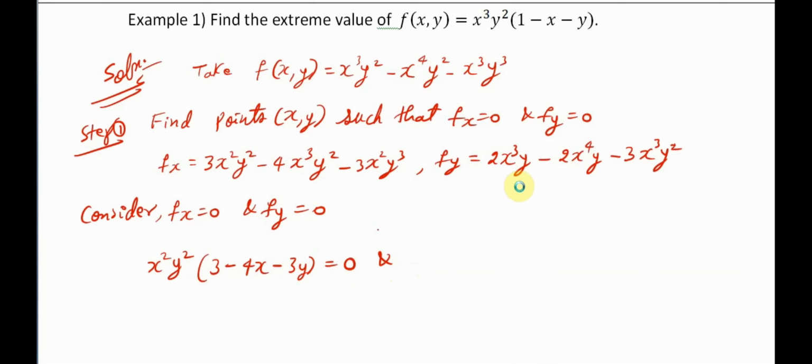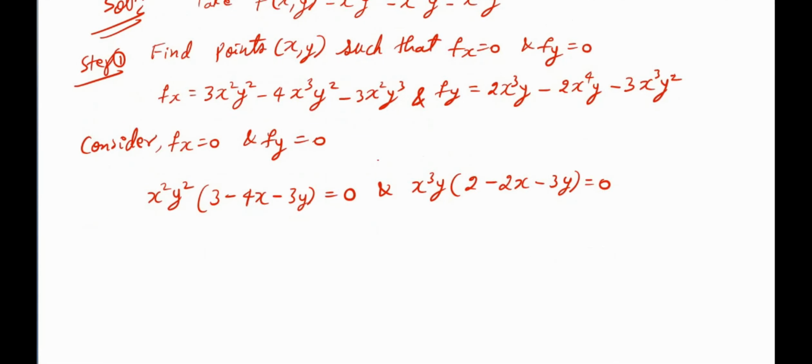And similarly I will take here common x cube y. If I take x cube y outside, what will remain here, students? X cube y is outside, so in this case only 2 will remain, minus 2, x cube is outside so 1x will remain, and y I have taken outside common, minus 3 will remain here. In this case we can see very easily x cube is taken outside, so y square remains, 1y is outside, so remaining 1y is inside. Now this is going to become equal to 0. So like this we can find the points one by one.